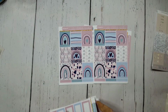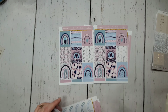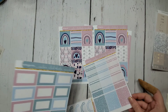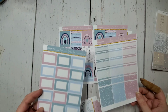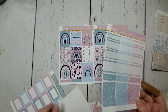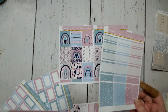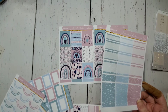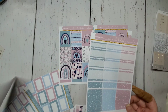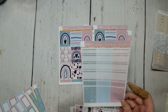Oh, and all of these are size vertical long, which is the size for a classic happy planner, which you could also use in a big happy planner, but the other sizes are for things like Hobonichi something and another Hobonichi thing. I don't know. They're for planners that I don't use, so I don't understand those sizes, which is why I'm stuttering and sound kind of stupid. But I did figure out that the vertical long is the one for the classic happy planner.